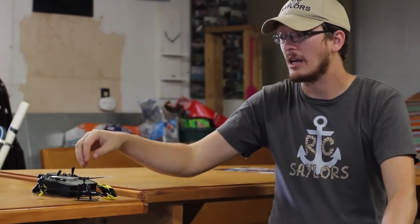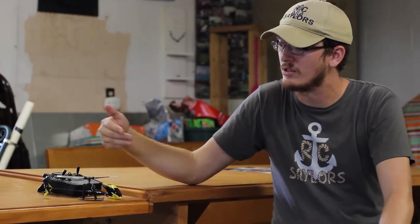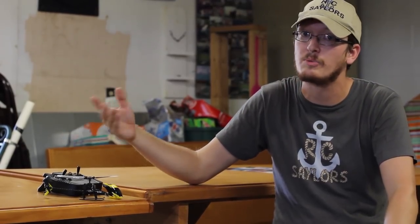If you're looking for a first helicopter, this is a really good one because it just flies really well, has safe technology, spare part availability. Two thumbs up. Hands down, two thumbs up.